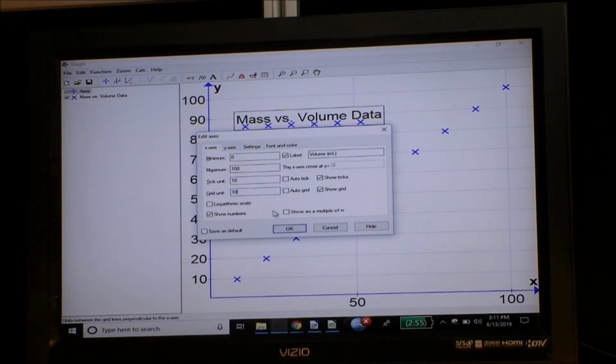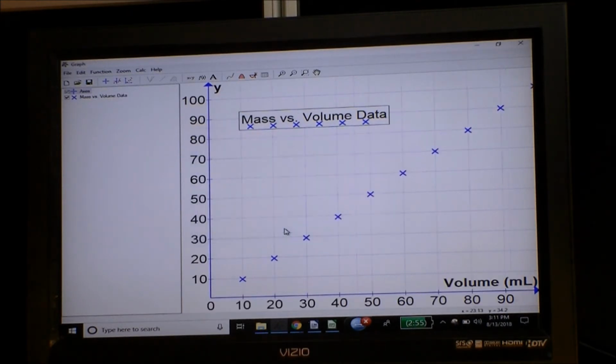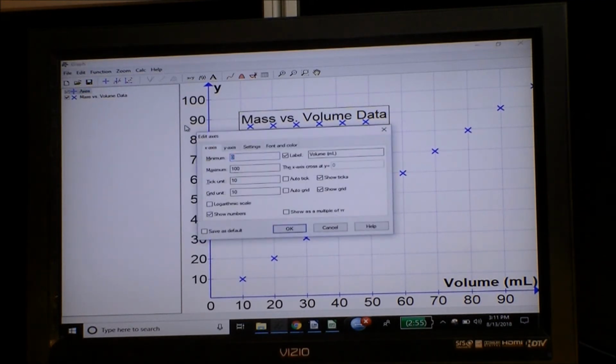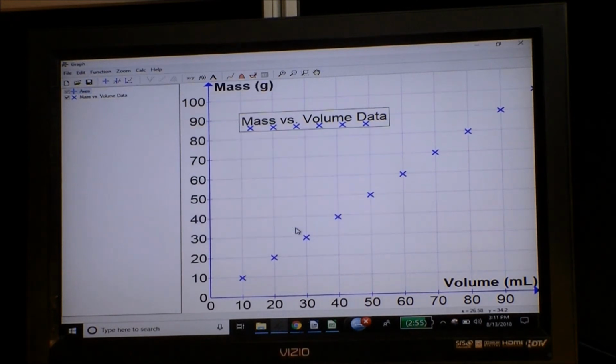And that's one of the things I really like about this GraphEXE program, is it's easy to adjust all the display parameters and end up with something that's really going to look good in a lab report. So now the vertical axis isn't y, but it's the mass. The units are grams, and we can also adjust the display from maybe 0 to 110. And so now we have a pretty good looking graph here.